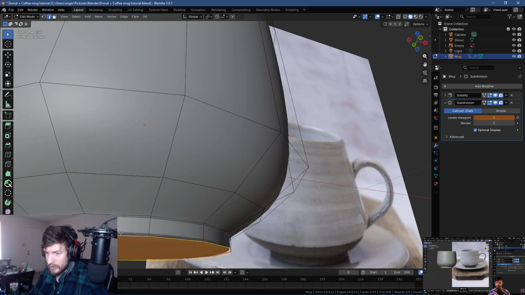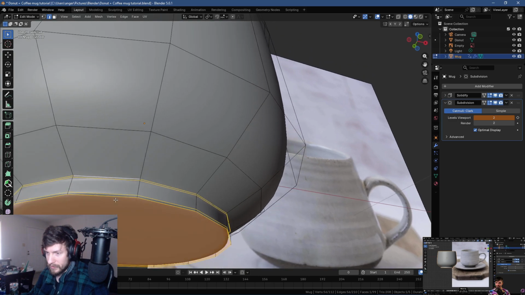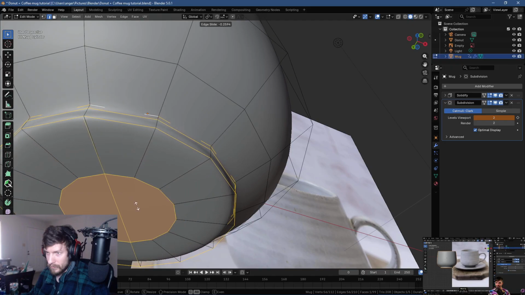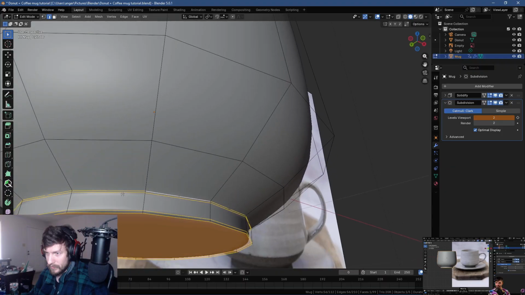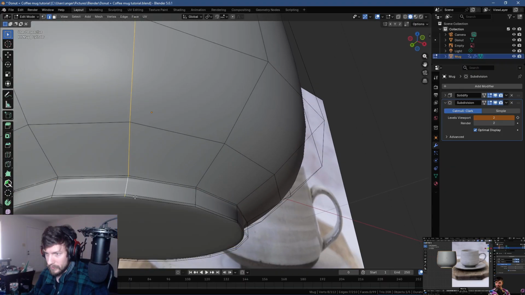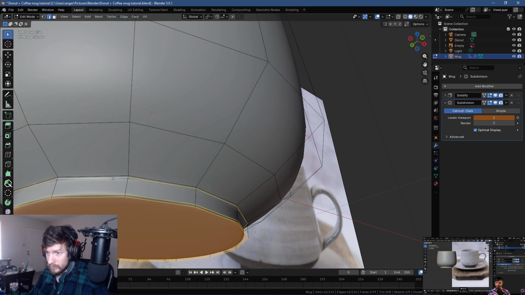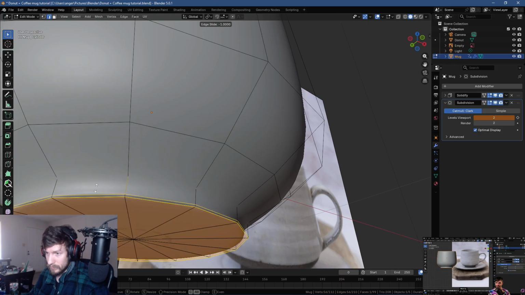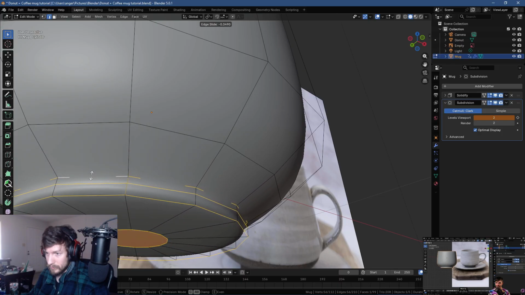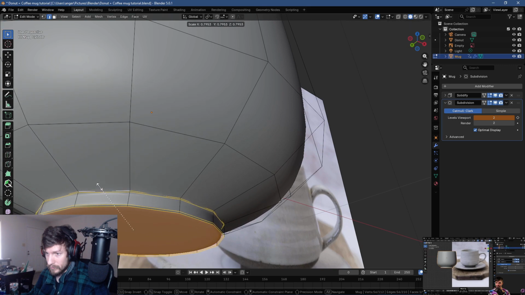It'd be Control Shift select. And I can scale.